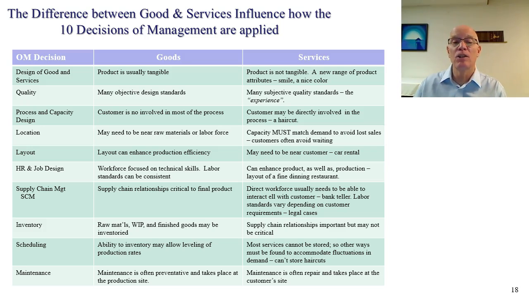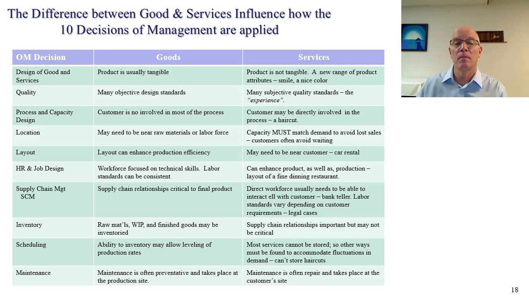Location: with the modern shipping capabilities that I have, I can put the factory almost anywhere in the world. On a service, on the other hand, sometimes yes, but most times not. Use the haircut example. If you're sitting in Chicago, I can't have the barber in Boston and effectively deliver a haircut to you. I can have a product built in Boston and shipped to Chicago, different story. Layout, again, has to be near the customer, has to involve the flow of the customer.